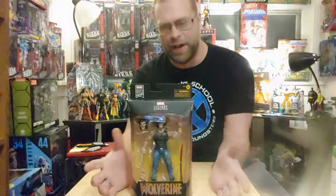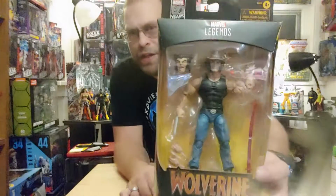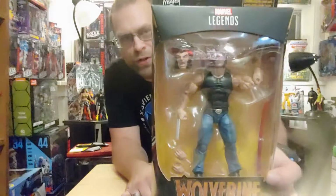I have this, I guess we could call it a GameStop exclusive or fan's choice, whatever you want to call it. Wolverine, 80th year. And yeah, I like him, he looks pretty cool in there.